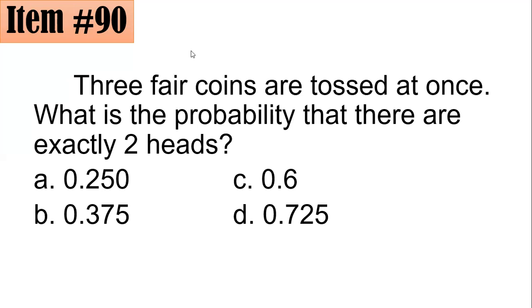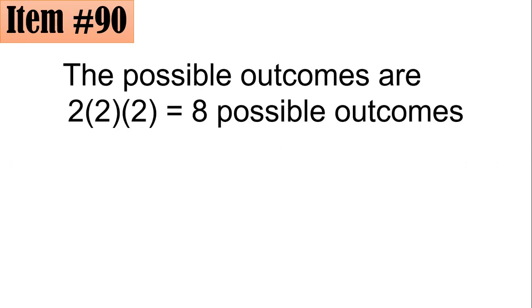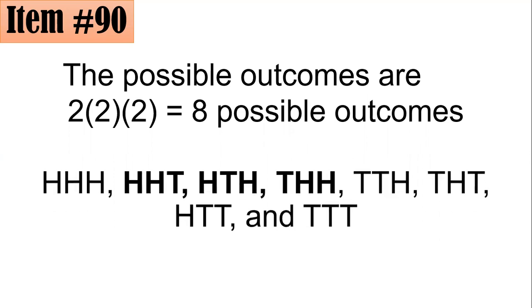Actually, 8 is manageable lang naman, no? I mean, if you toss 3 coins, ilang outcomes pa lahat? If you toss 3 coins, there will be 2 times 2 times 2. Bakit 2 times 2 times 2? Sa first coin, pwede siyang head or tail. Sa second coin, head or tail din. Sa third coin, head or tail din. For each of the coins, there are 2 possible outcomes. And by the fundamental counting principle, you have to multiply them. That's why 2 times 2 times 2 equals 8.